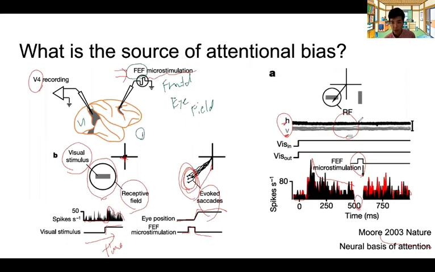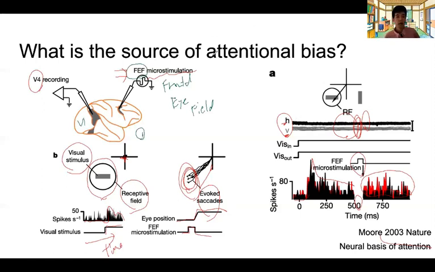So this stimulation doesn't cause eye movement at all here, right? And then what happened was that the V4 neurons' firing rate systematically enhanced. The red is the part that is a recording average of V4 neurons. So what it means is that when there is subthreshold activity in FEF that doesn't induce eye movements, it still increases the firing rate of V4. And that corresponds to our covert shift of attention.